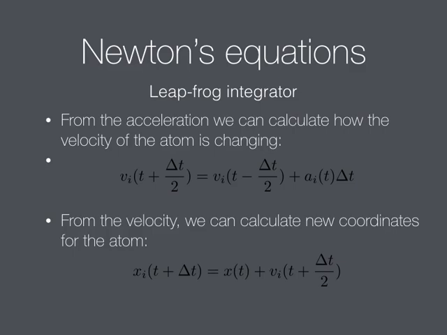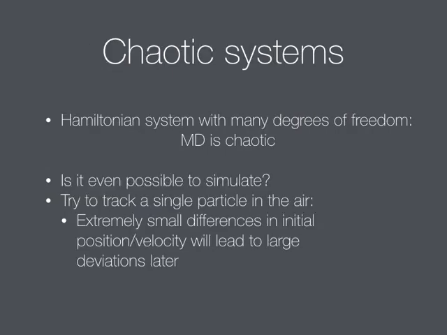So still, even if the integrator is symplectic in this system, so you have energy conserved, still the system is going to be chaotic. So this is again something which is a bit beyond this course. This is treated in some other courses, like my simulation and modeling courses. There are more courses on Hamiltonian dynamics. The basics here is that if I have a Hamiltonian system with many degrees of freedom, then it's likely going to be chaotic. It's not guaranteed, but it's very likely. And here we obviously have easily 10,000s, 100,000s of degrees of freedom. So the system is chaotic.